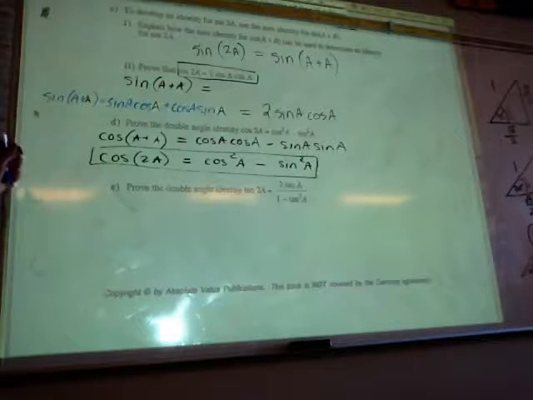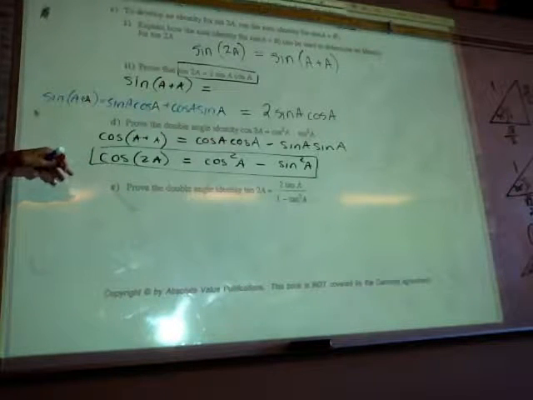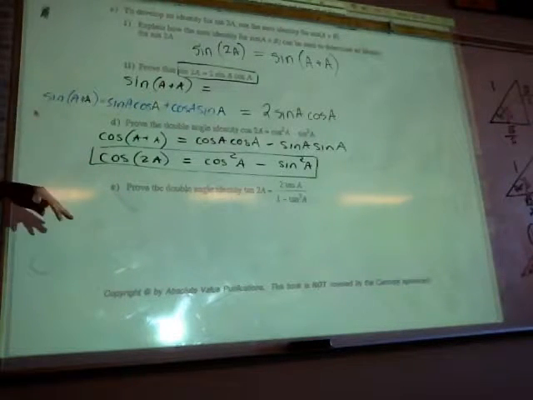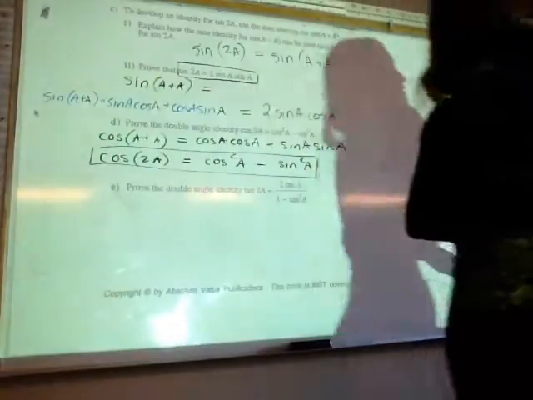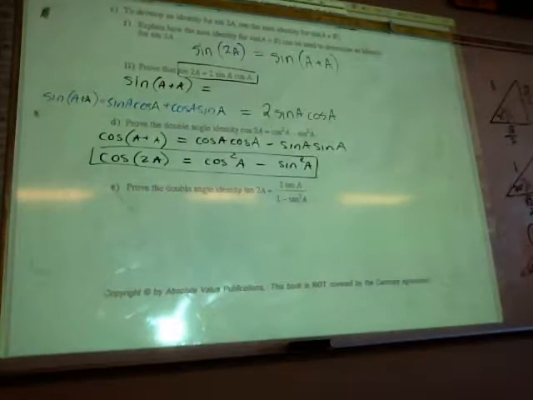Now, I'm just going to point out on the right board, cosine's unique because it has 3 double angle identities. Okay, sine only has 1 and tan only has 1, but cosine has 3. So if you just take a look here, cosine 2a can be cosine a squared minus sine a squared. Cosine 2a can be 2 cosine a squared minus 1. And the last one would be cosine 2a is 1 minus 2 sine a squared. These are all just the rearranging of the Pythagorean identities. So just keep in mind, if you have a cosine 2a identity, you might have to play around a little bit on which one you will use. Okay? It works for all 3.